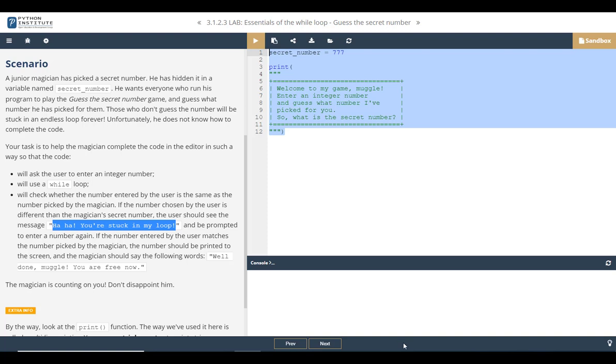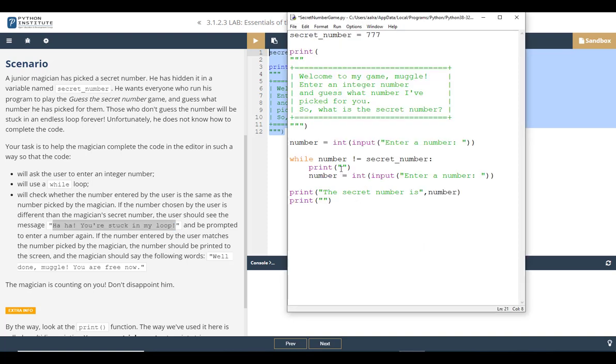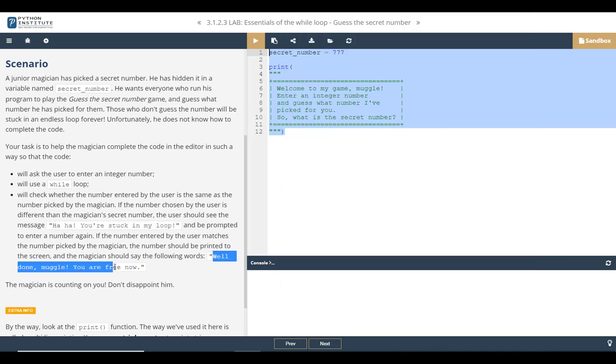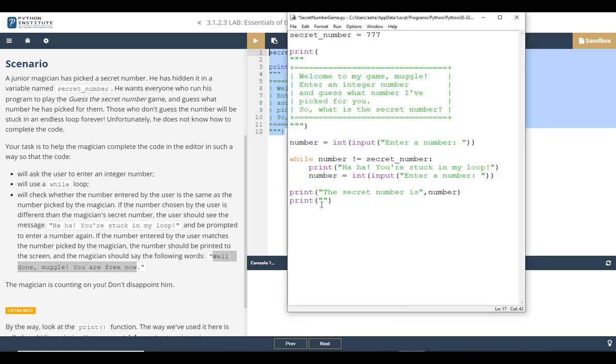This is if the number is wrong, but if the number is correct, we're going to print the number. You see, the number should be printed on the screen, and the magician should say the following words: well done, Muggle, you are free now to go, or you are free, whatever. Okay, let's just put a point here.